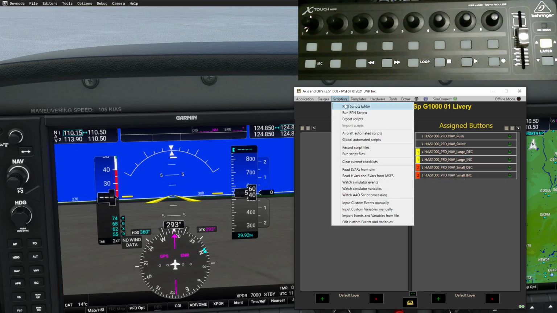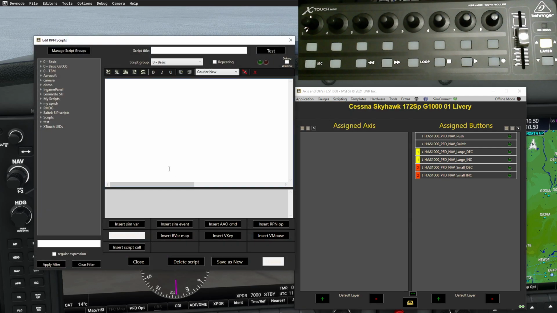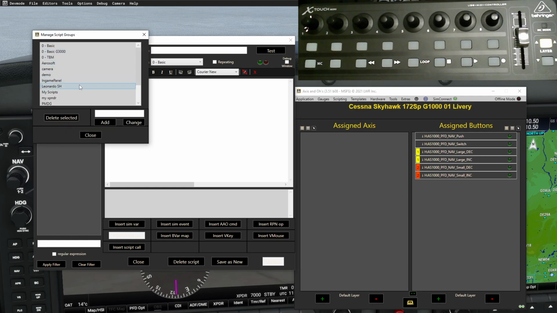So we need to do a script, RPN script editor, and I'm going to create a folder, a group. And I'm going to call that my honeycomb scripts. These are my scripts which are for use when I've got my honeycomb working. And add that, close that.